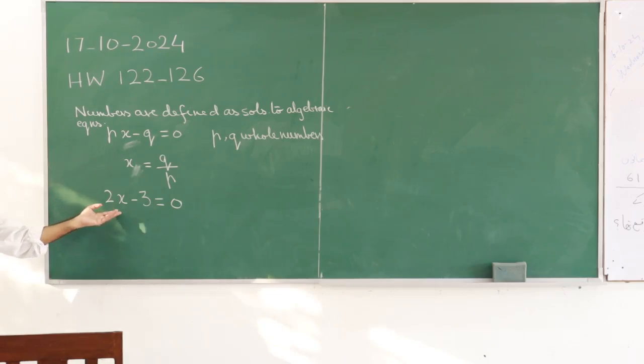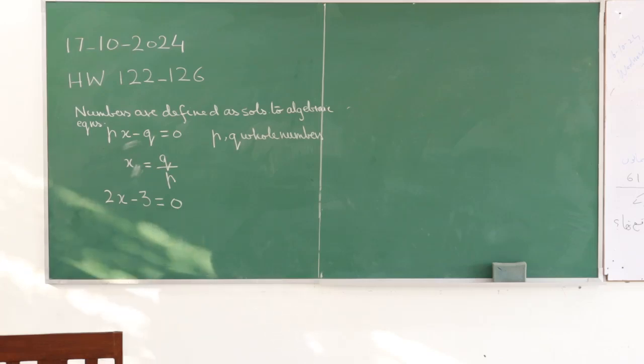Everyone agrees that x equal to 3 over 2 will solve this equation. Yes? That's not hard, right? 2 multiplied by 3 over 2 is 3, 3 minus 3 is 0. So x equal to 3 over 2 solves this equation. But this is now defining a new number. If you didn't have 3 over 2, how would you define 3 over 2? You would say it's a solution to this equation. That's a different way of thinking about fractions.